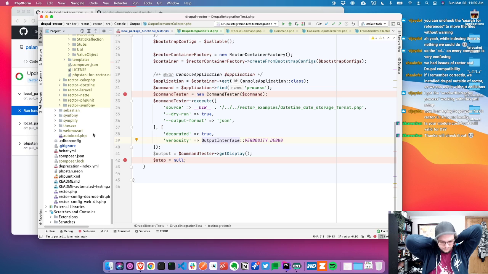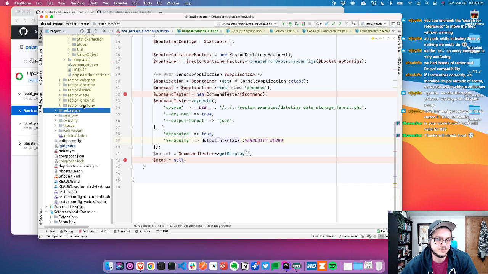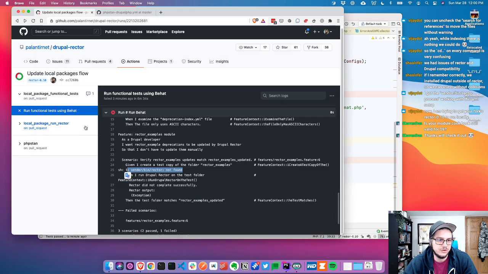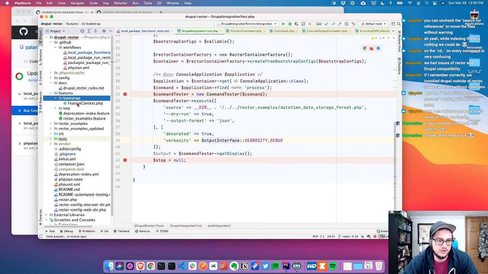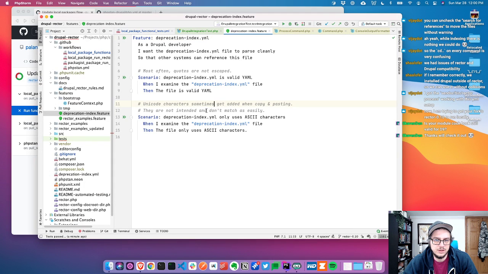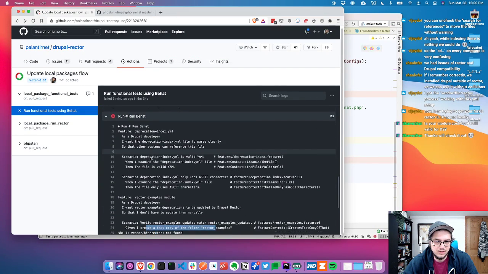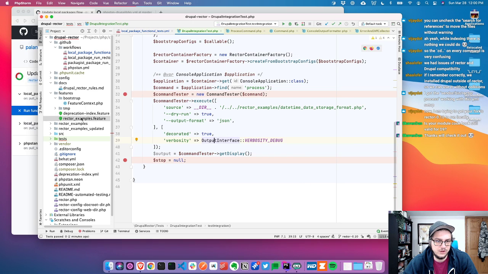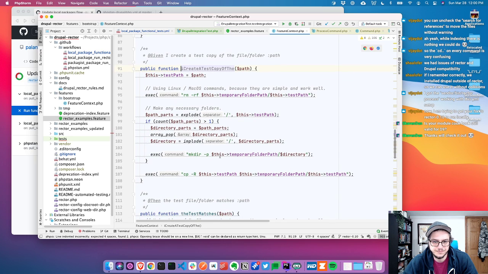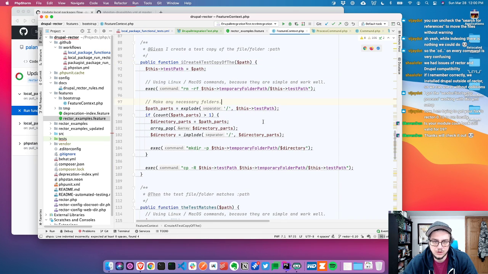the functional tests. So if I look at features and given a test copy a folder, so it looks like this passed. But this other feature, Rector examples, given I create a test copy, sure.